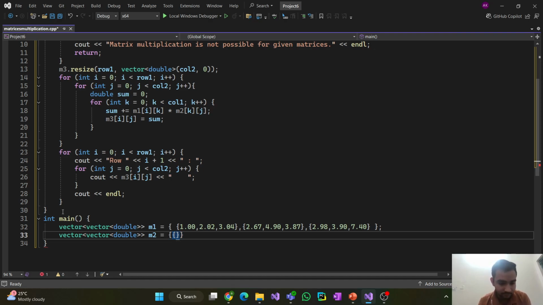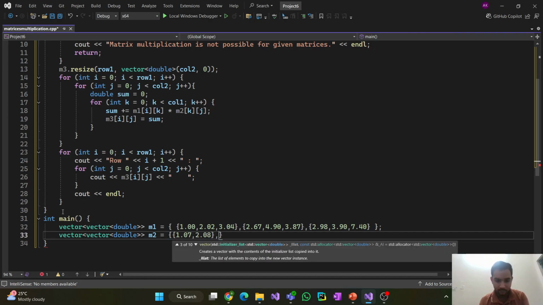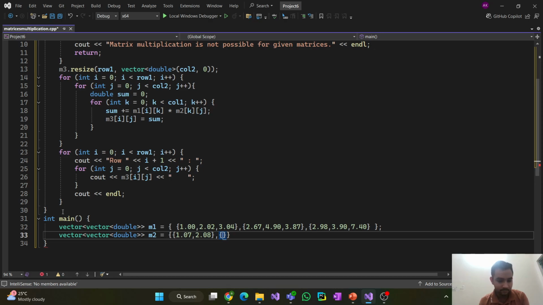Okay, 3 cross 2. 1.0, we are taking random numbers here. 2.08, comma 4.89. Okay. So matrix 1 is of order 3 cross 3 and matrix 2 is of order 3 cross 2.